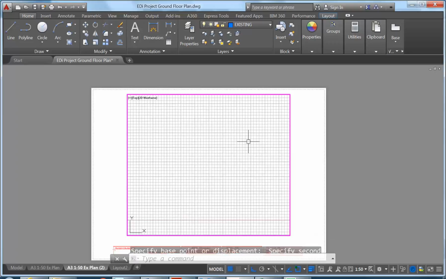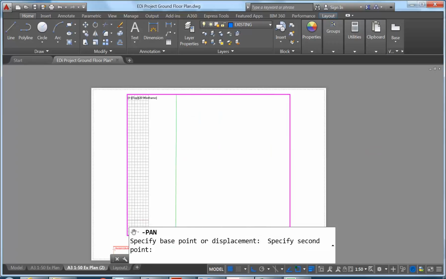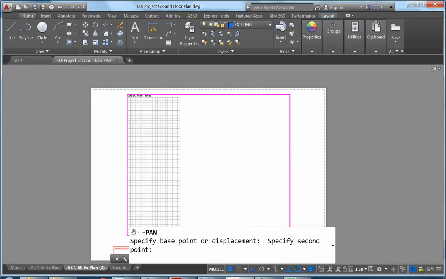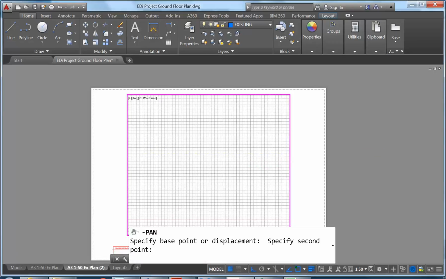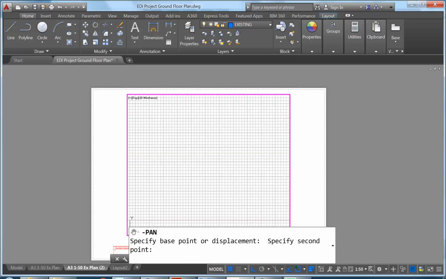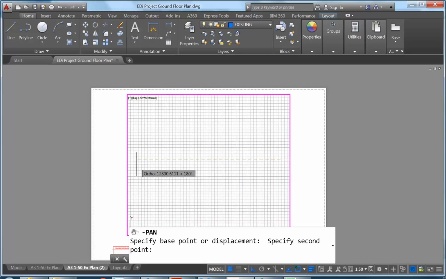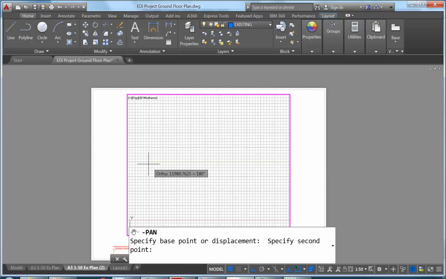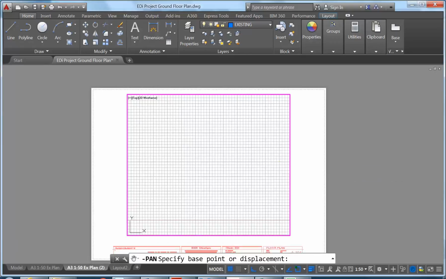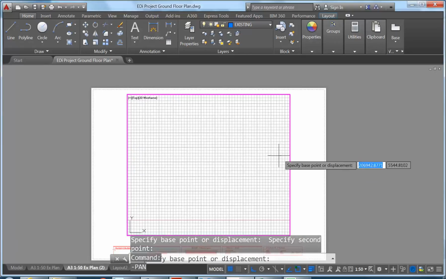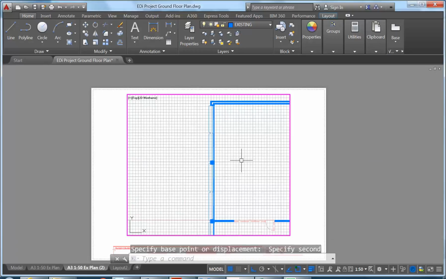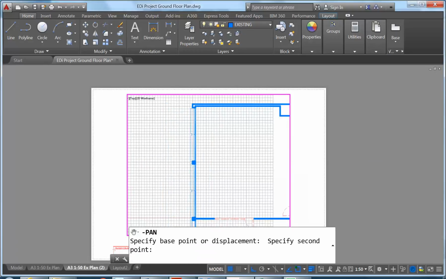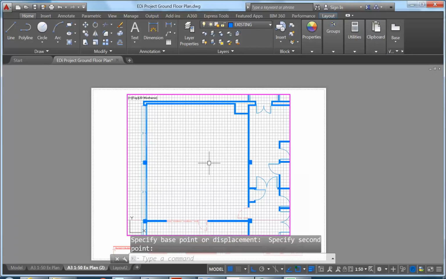Okay, still got a little way to go, and I'll show you how you can do the horizontal placement as well and make that perfect, but we'll look at that later. So now, as long as you can get the vertical placement correct. And this might seem like a simple thing, or maybe you might not realise how useful it is, but trust me, this is a really useful thing to have in AutoCAD, being able to just pan in a straight line. It's annoying because pan always used to work like this in AutoCAD, and then when they changed it to the hand, you lost the ability to use ortho. But anyhow, there we go.